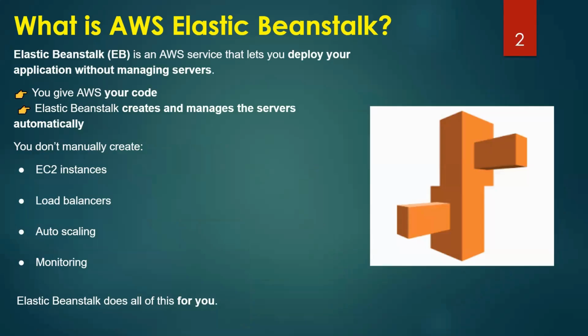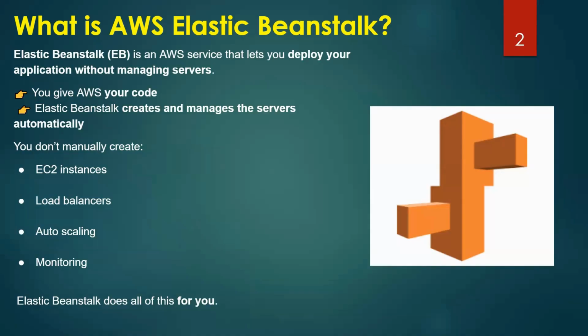For example, you want to quickly deploy an application. For example, if you want to deploy a Python application and you don't want to handle other infrastructure, like the EC2 instance, auto scaling, or the load balancer, when you're deploying your application in the AWS cloud service. Elastic Beanstalk is basically a quick way to deploy your application without the need of worrying about handling the other services. So Elastic Beanstalk does it for you.